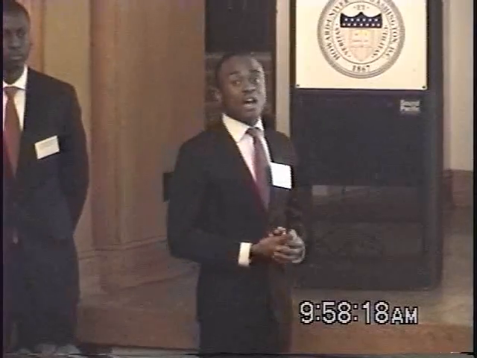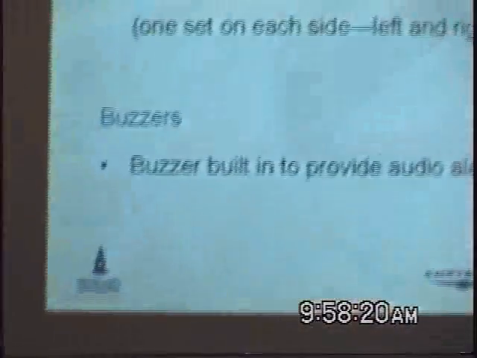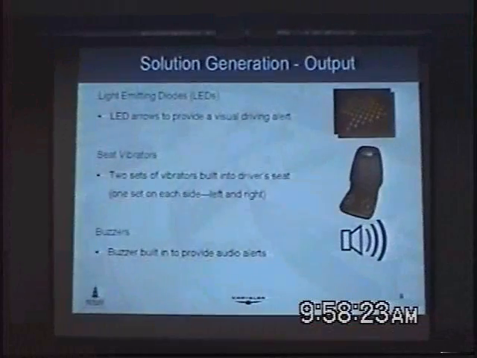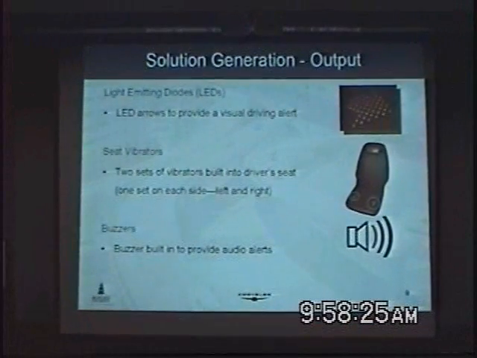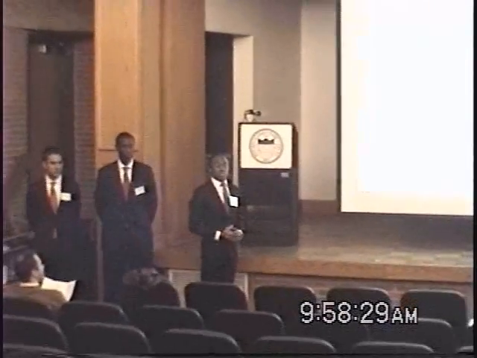And finally, we looked at the outputs. How do you alert the driver effectively when you have a lane drift? We evaluated LEDs, seat vibrators and buzzers. Now, the seat vibrators came out tops, primarily because of human interaction. We wanted to be able to give the driver a quick, speedy, effective alert. And the best way we could do this was physical, because again, as Peter described with run-off-road accidents, drowsiness or being tired or not being conscious of the environment, you may not be able to see an LED or hear any sound. So the vibrator came out on top in that regard.